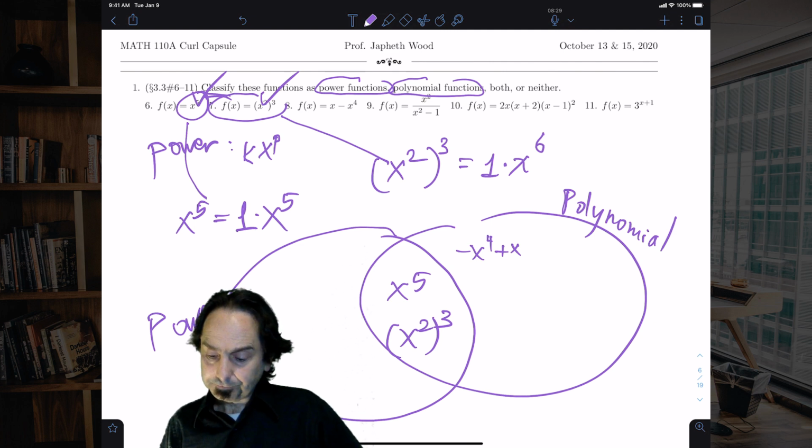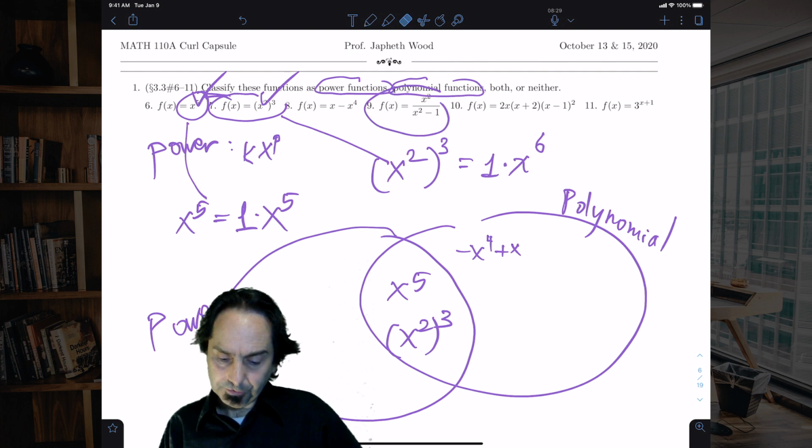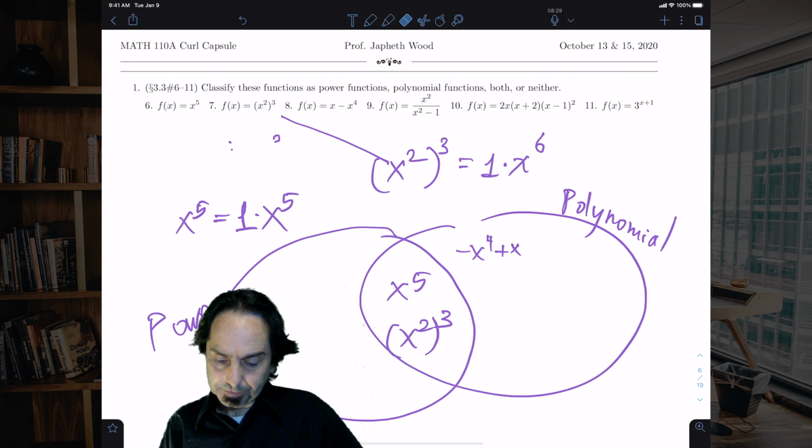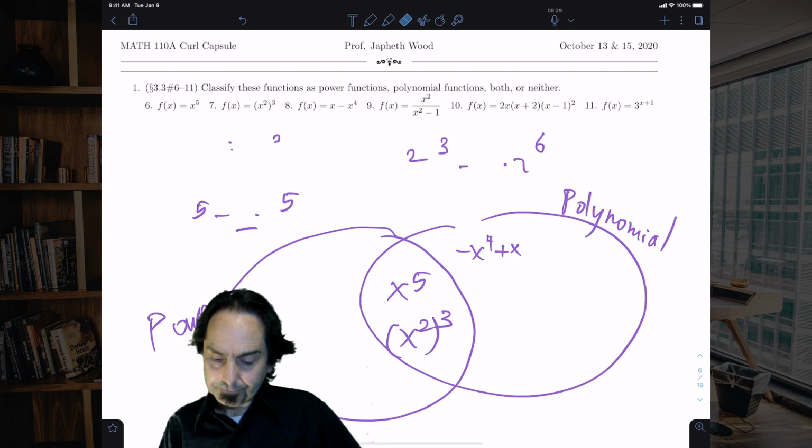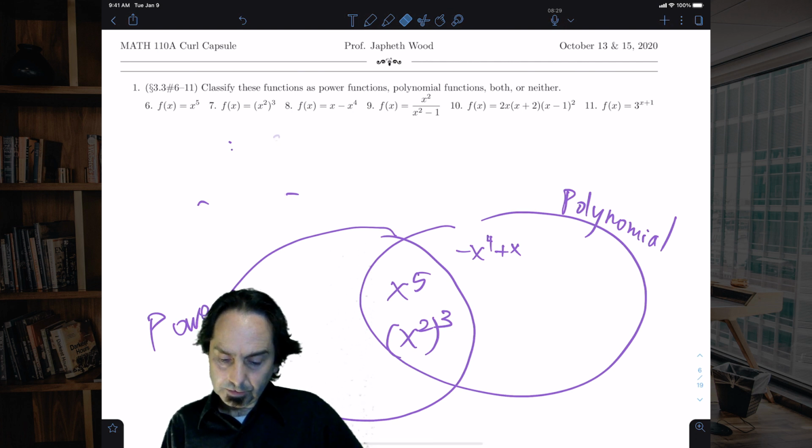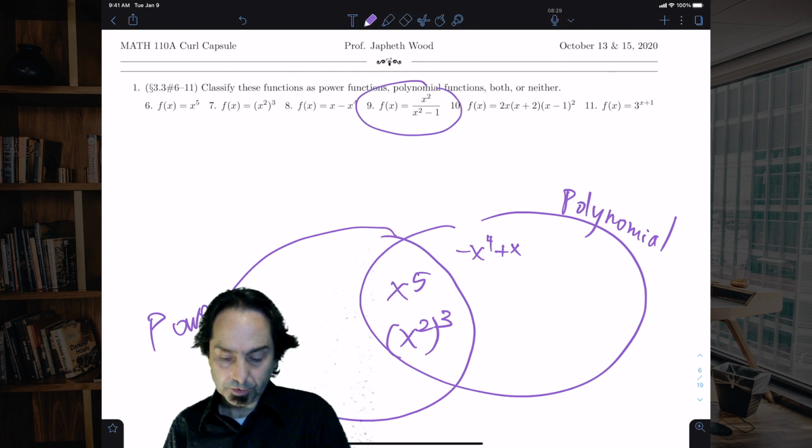The term x squared over x squared minus 1, let's just focus in on this. I want to erase some other things. Let's get rid of some other things so I can have space to discuss this one. Okay, erase, erase, come on, erase. And let's focus on x squared over x squared minus 1.